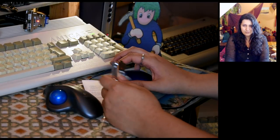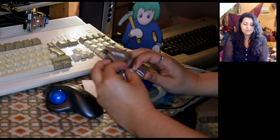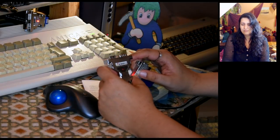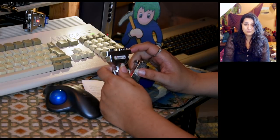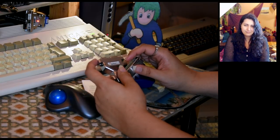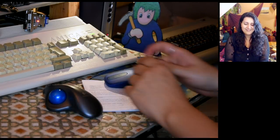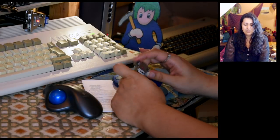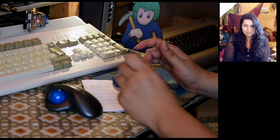So that is my impression and review of the Tom series and the Jerry series. Jerry, if you want the basic stuff, if you're just not fussed about anything, just want a PS2 protocol mouse, basic one, and just a joystick switcher, Jerry's your thing. It's like half the price of the other one, so it's worth it if you're not bothered about that. However, if you want to use all this nice, fantastic stuff, like a trackball or a wireless mouse or a graphics tablet, then I highly recommend a Tom 2. Or if you want to use the joystick thingy, a Tom Plus.